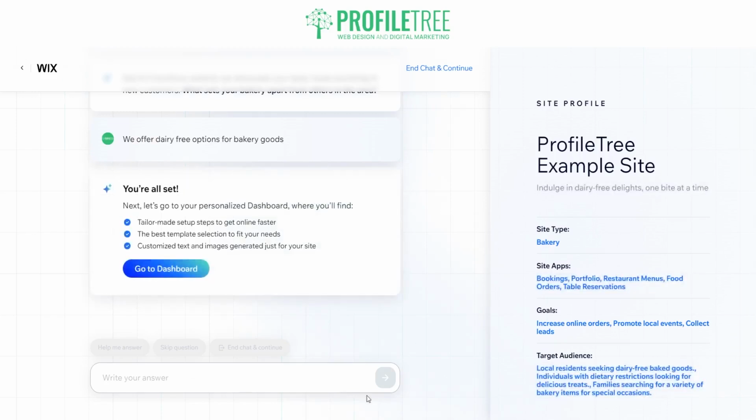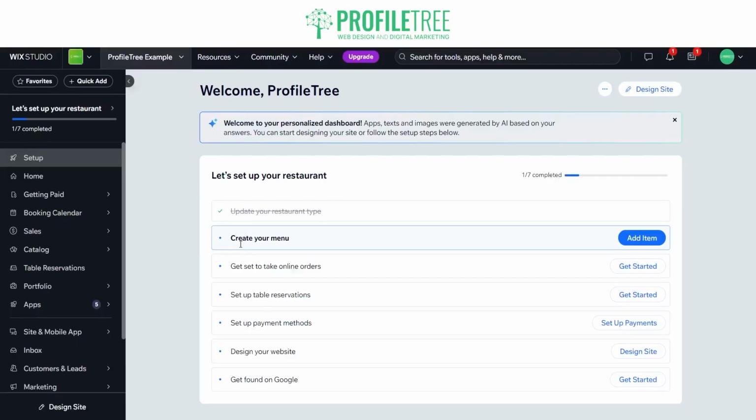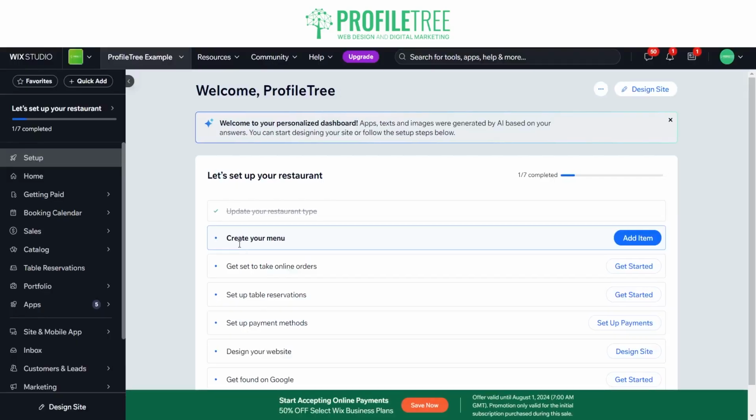The reason why I'm saying use it is because this will matter when we enter the website, and you'll see in a minute. So anyway, go ahead and select go to dashboard once everything has been completed. Okay, perfect. So this is what we call the dashboard for the website itself, or for the editor.